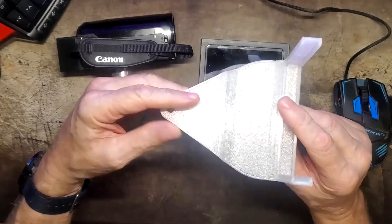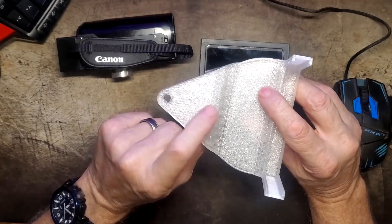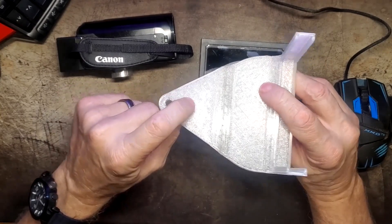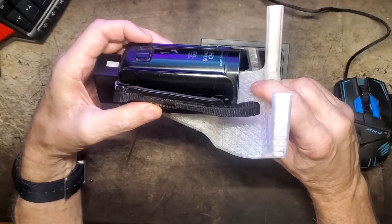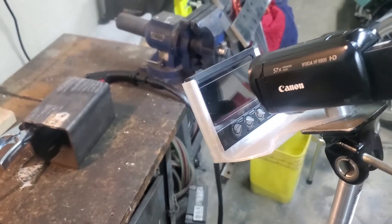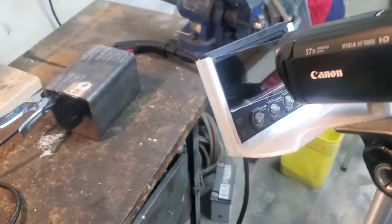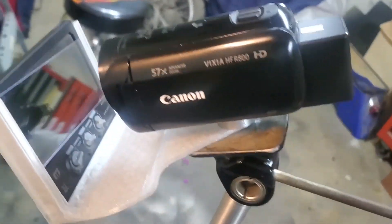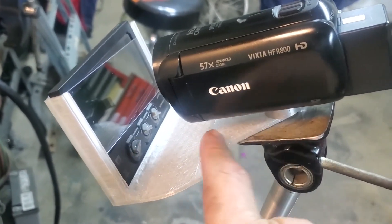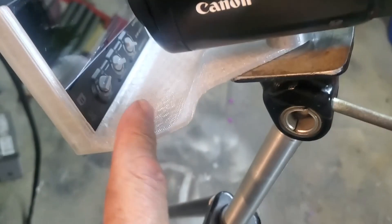The support came off pretty easily, and this is super cheap filament so I don't really care. The one mistake I made — I was originally going to measure on my tripod from the front edge of the base to where the hole is and put the hole there, but I completely forgot and put the hole all the way out at the end. So the camera is going to be further from the lens than I intended. I'm also seeing that there's nothing to keep the lens from flopping down, and the camera is focusing on the lens rather than on the weld.